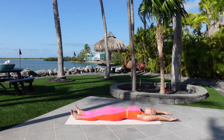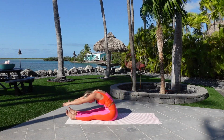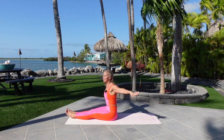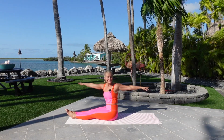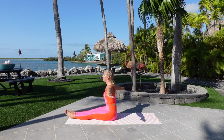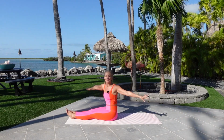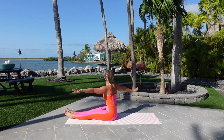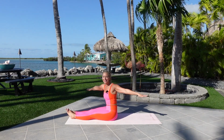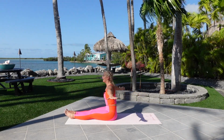Inhale, the arms reach up, and then exhale, nod your head, tuck your chin, roll forward, reach for the toes, sit up tall, reach the arms out, lengthen the spine, rotate to the left and pulse 3 times, and center. Lengthen, rotate right, pulse 3, 2, 1, center. Lengthen, draw the sit bones together. Spiral the spine with length, creating space between the vertebrae as we rotate the spine, growing a little bit taller with each rotation. 1 more time to the right, we pulse 3, 2, 1, and center.